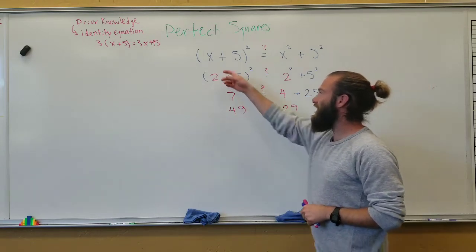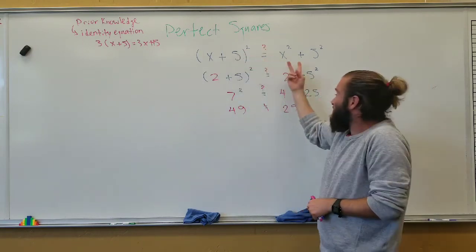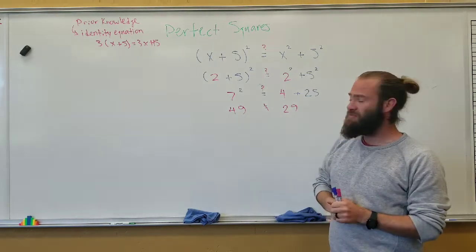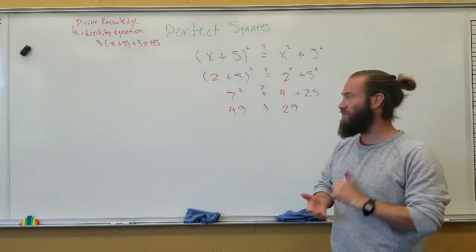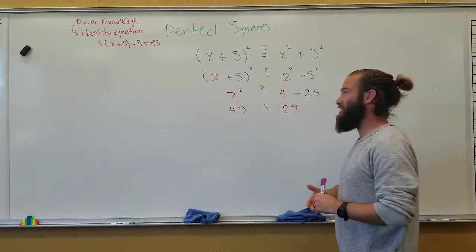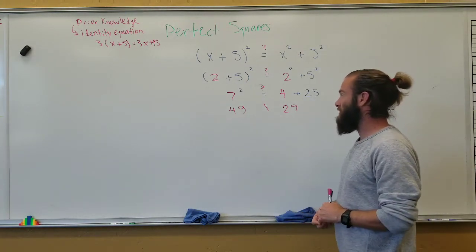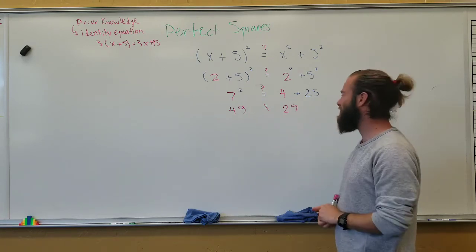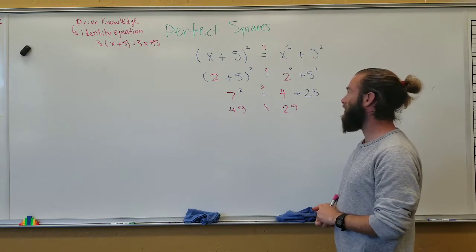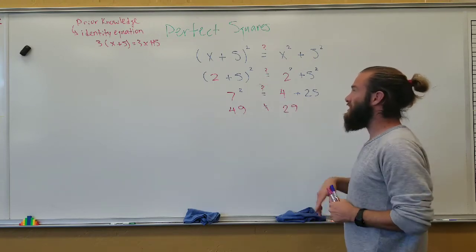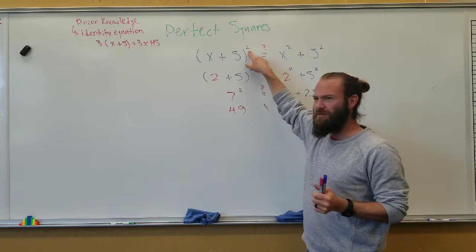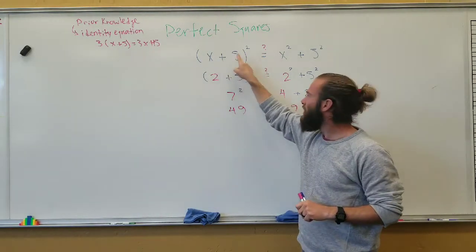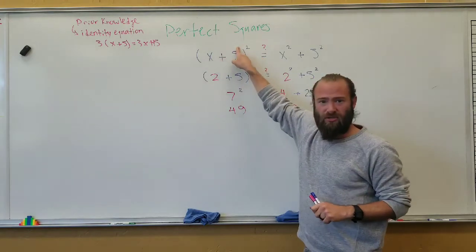It turns out x plus 5 all squared, it's not x squared plus 5 squared. Part of it is correct, but you'll see if we use expansion boxes or distribution like we talked about, you'll see that it actually is going to be a little bit different. There's a piece that's missing essentially. Actually, technically there's 2 pieces that are missing, okay? And part of the reason for this is, remember that exponents themselves are based on the operation of multiplication. And since that's addition, an exponent cannot distribute across addition.